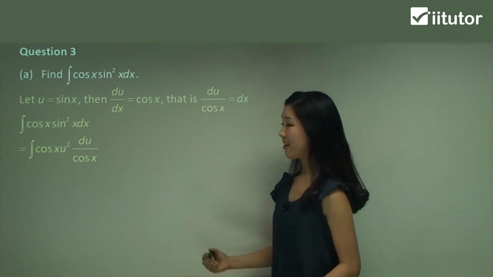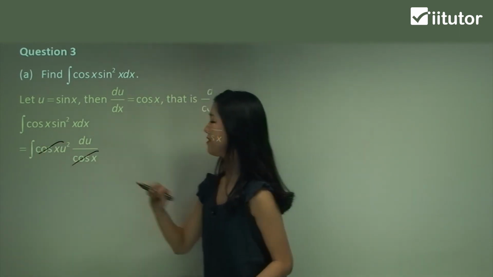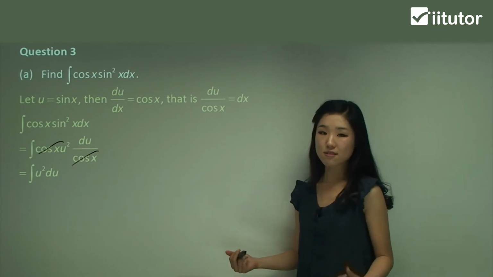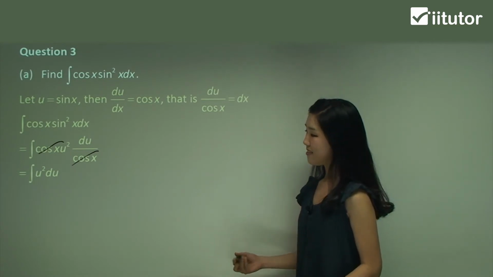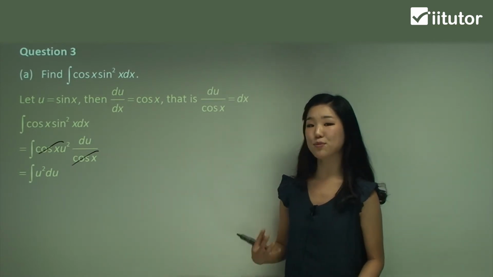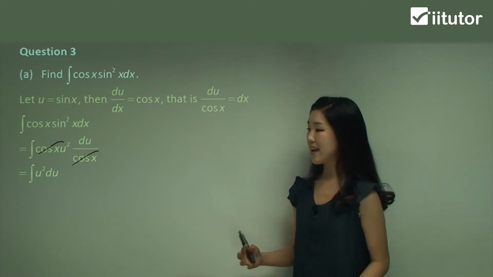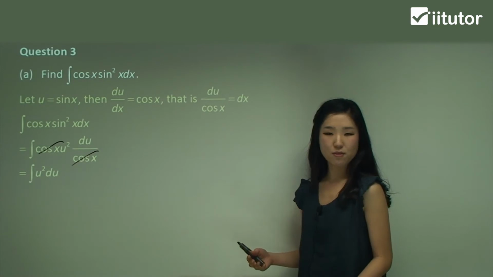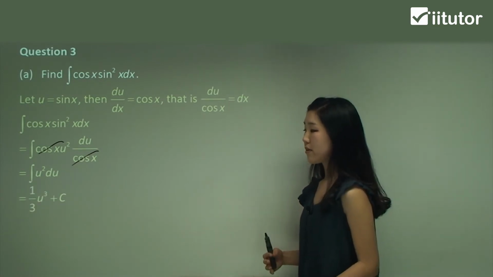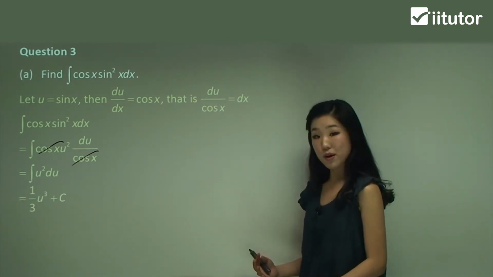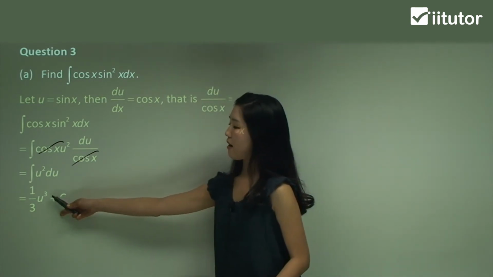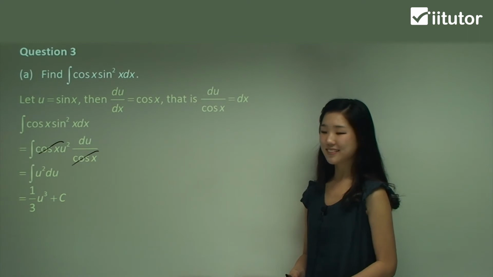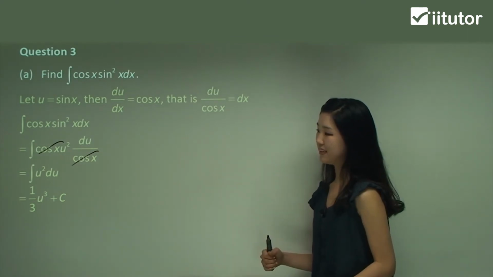And again, hope you guys can see you can cancel this out. So we're just left with u squared du. The integral of u squared du. And you can see that we're now only in terms of u. So I'm going to go ahead and integrate in terms of u. Hopefully this is some simple integration. This becomes 1 over 3, which is 1 over 2 plus 1 basically, times u to the power of 2 plus 1, which is 3, plus c. Have a look at what we've done.